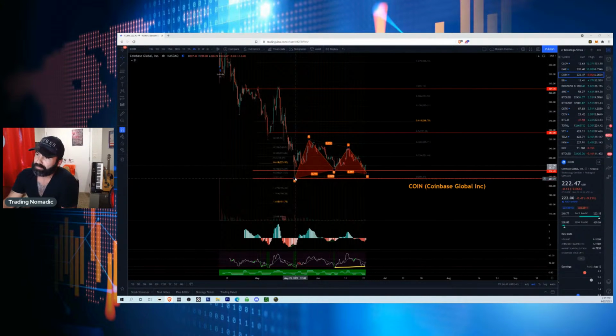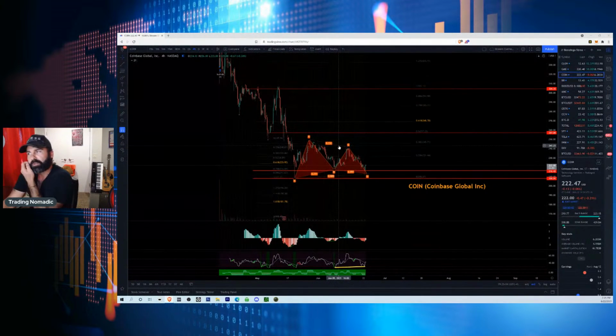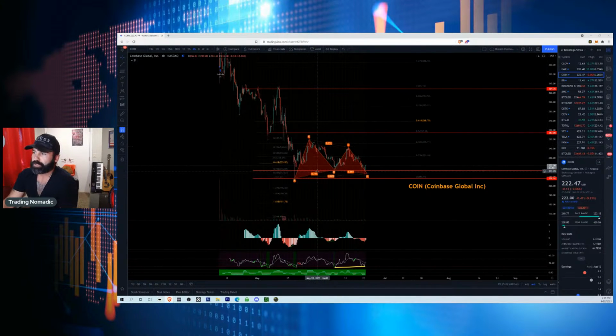You've got this massive wick, which shows you there's a lot of buying pressure down in these zones, right? Somebody is pushing this asset back up from these levels here at 207. But not only that, you've got a deep retrace. You've got this XABCD, which is a momentum shifting structure, a harmonic structure that we look for. And the thought behind that is after a deep retrace, you'll see these present themselves.